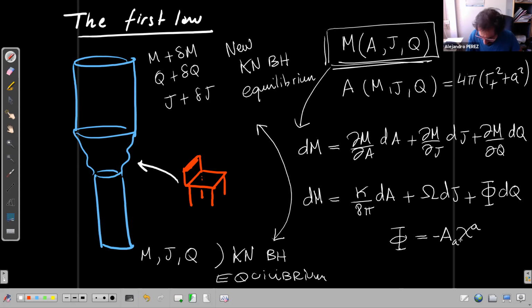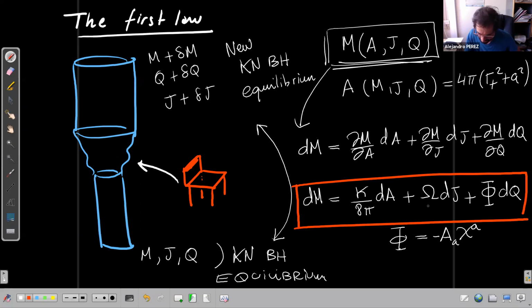So it's the zero component with respect to the time direction given by the generator of the horizon. So you find that how much the mass of the black hole changes in this process is given by the addition of these two terms that look like work terms. This is rotational work, right? Omega times how much the angular momentum changes. This is electric work, the electric potential times how much the charge has changed.